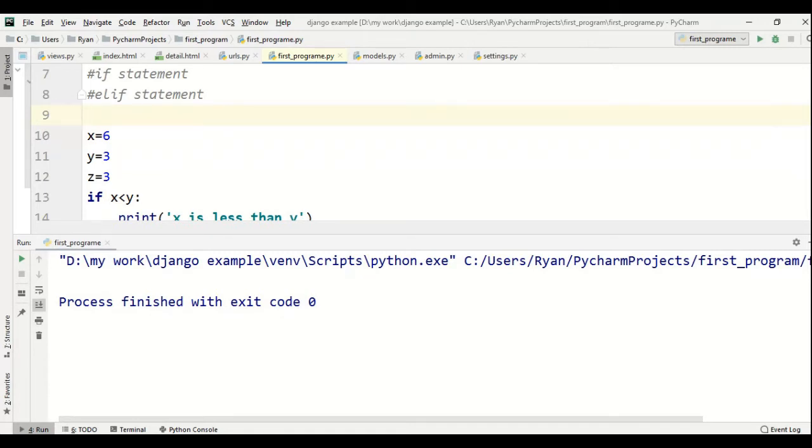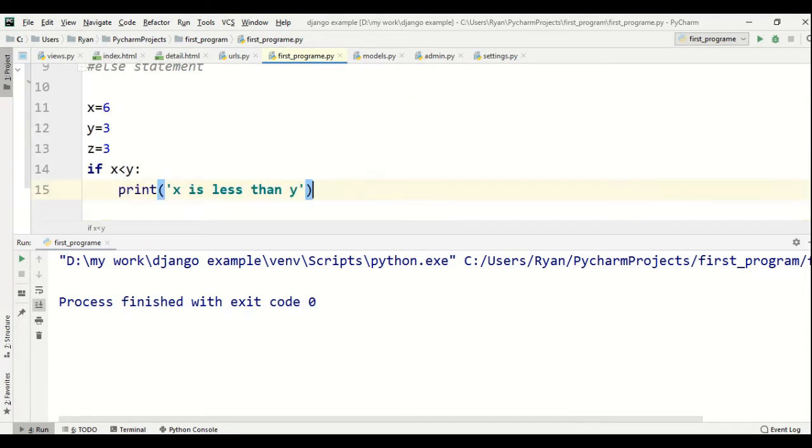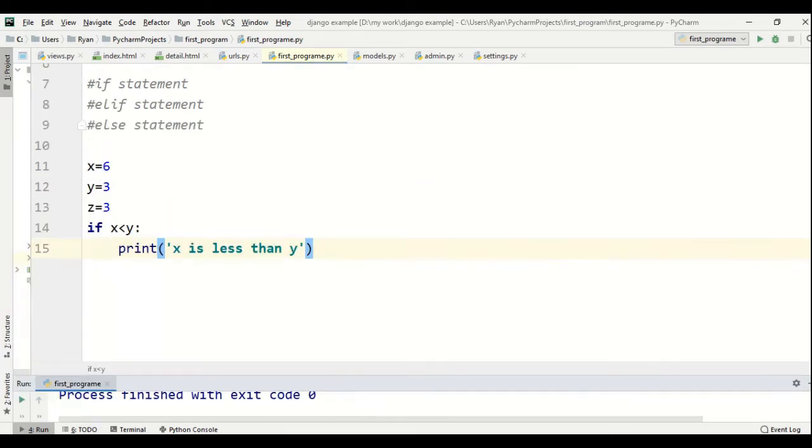If the first statement, the if statement, is not executed because it's wrong, our program will jump and check if the elif statement is right. If that is also not right, it jumps again and goes to the last statement. One of the statements must be true, so it goes through the program to check which statement is right. Let me put this in our code and show what I'm talking about.